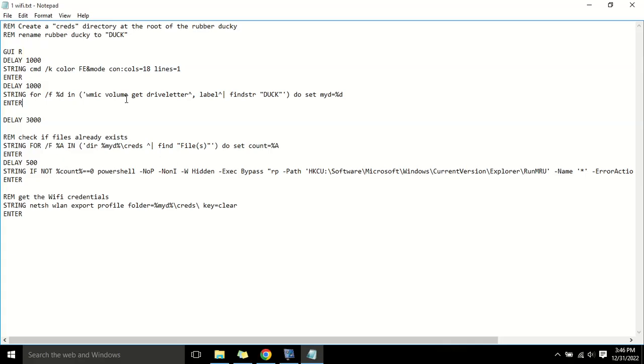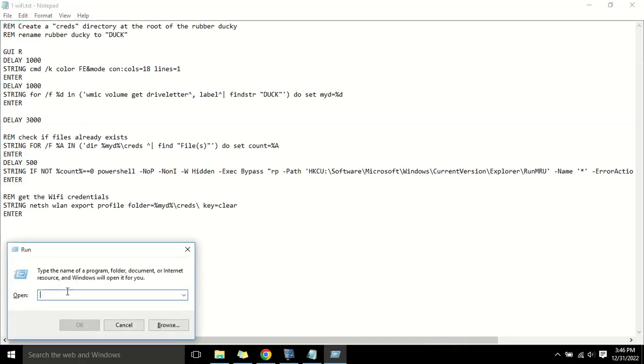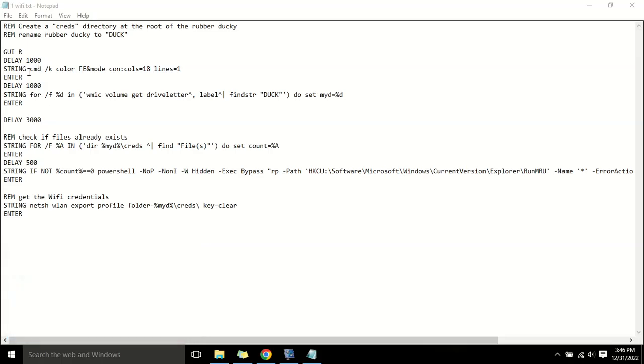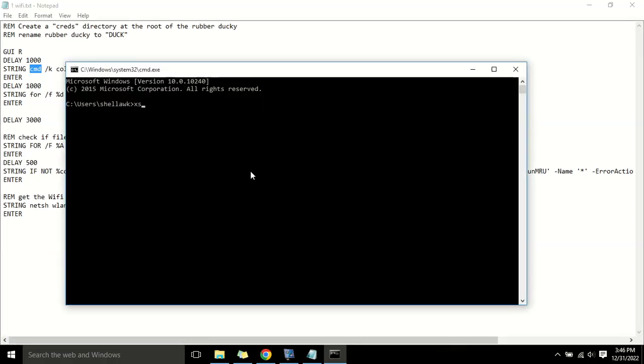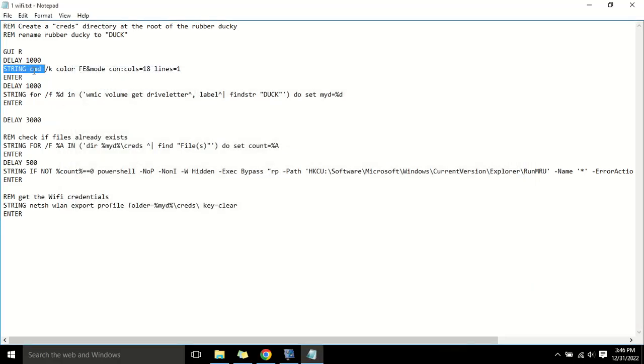It starts by pressing Windows R, because it's a Windows payload, to open the Run prompt. Then on that Run prompt this will be typed. cmd alone opens a cmd prompt, where you can execute commands, but cmd with all the extra commands here is for obfuscation, so that it opens a very tiny window that can barely show anything, which means a bit of obfuscation when the commands are executing.